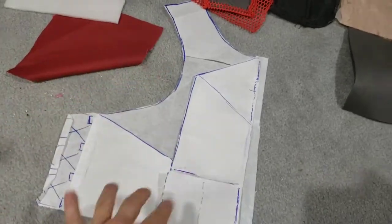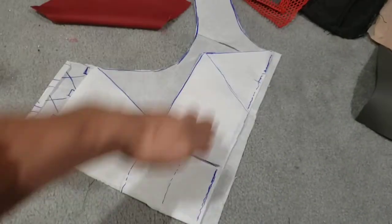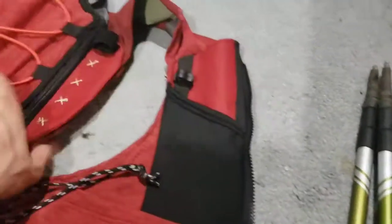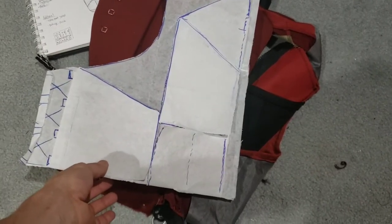So I made a template. This represents the zipper and then the sleeve spot. Basically I made this and then put it on myself so that I could check for sizes and stuff like that. And then I wanted to make sure of dimensions in different ways and whatnot. So that was really helpful. And then I used that to cut out the pieces here. Let's see. So let's stick this template on there. If you can see it, the template goes on there like that. And that's how I figured out the sizing that I needed it to be, and then I knew that I had a little bit of adjustability with a few things.